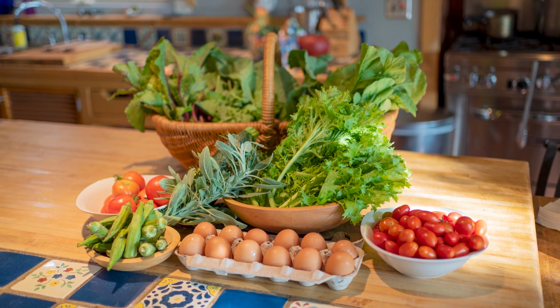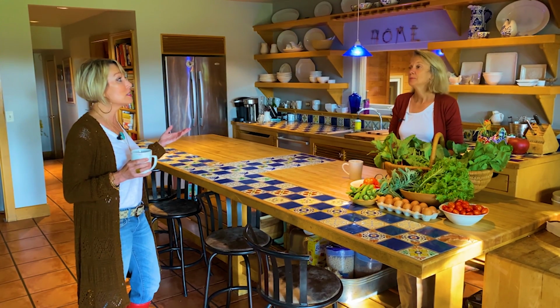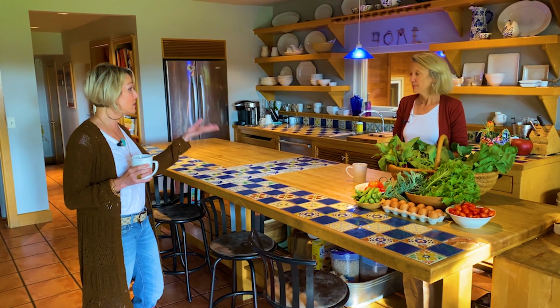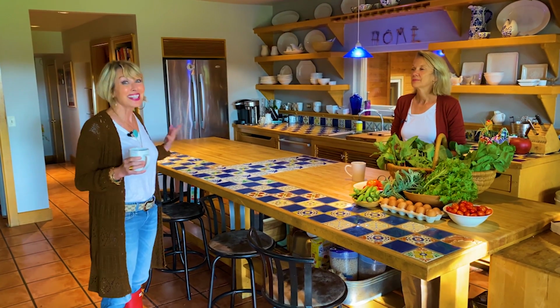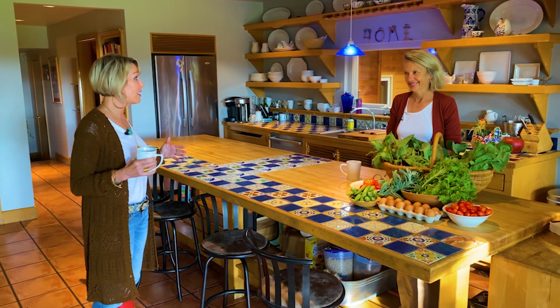But you not only grow all of this, you also cook with it. Yes. So if you're lazy like me, when I order my CSA, I can order a meal for my husband and I, great Mexican food. And like I say, it's all organically grown right here in Oklahoma City.